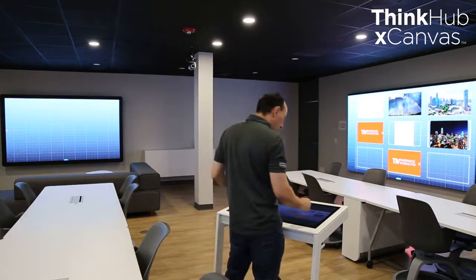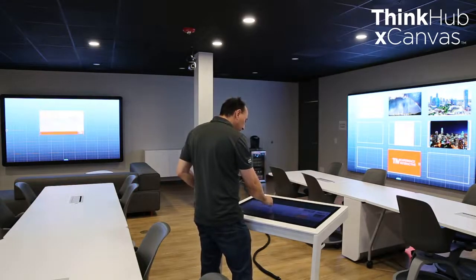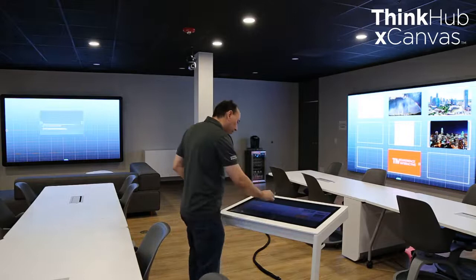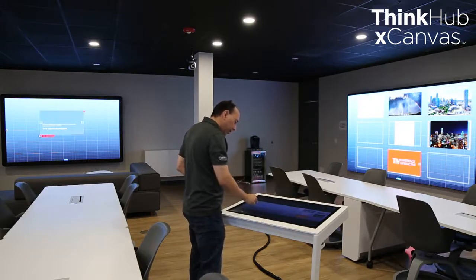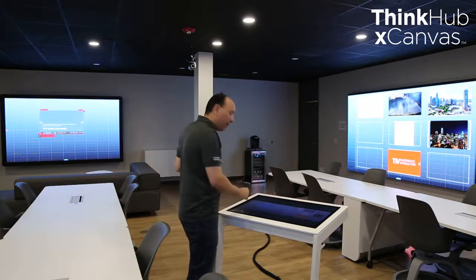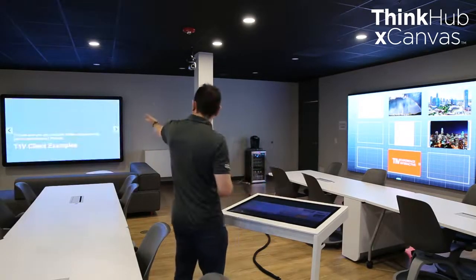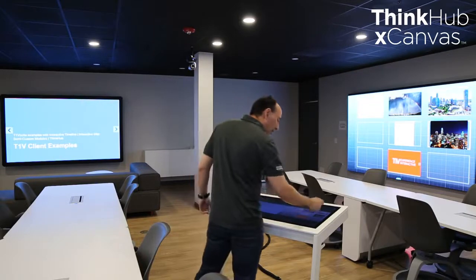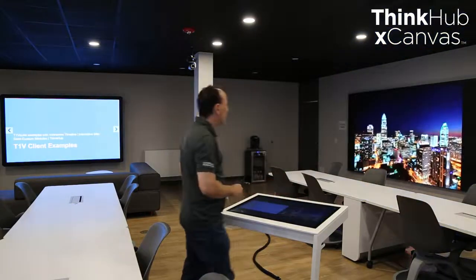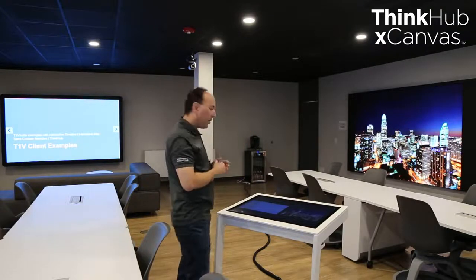Also, if I have this content over here and I say this is a PDF document, but let's say I wanted to take this and I wanted to make that full screen. Well, the full screen feature works independently on every display versus our traditional approach where it would just go over all the displays. But for xCanvas, I hit the button there, it just pops up full screen on that one. I can then take another piece of content over here, hit full screen there, and it comes up on that display. Very, very good for presentation. It makes it very easy.